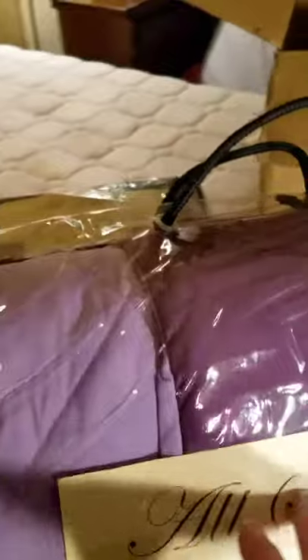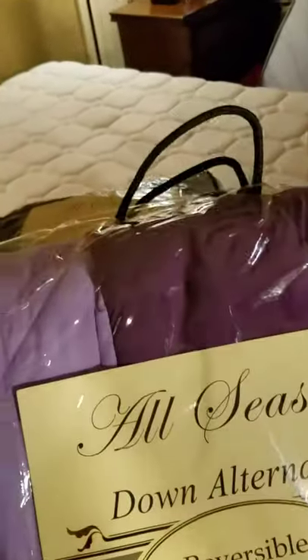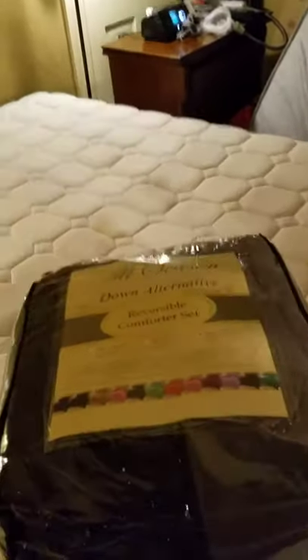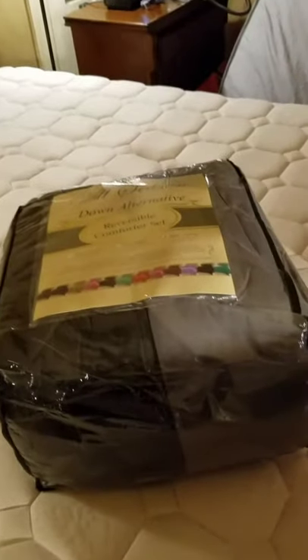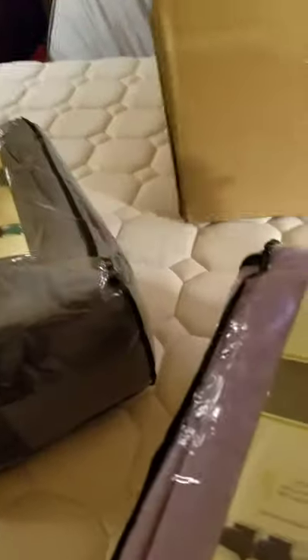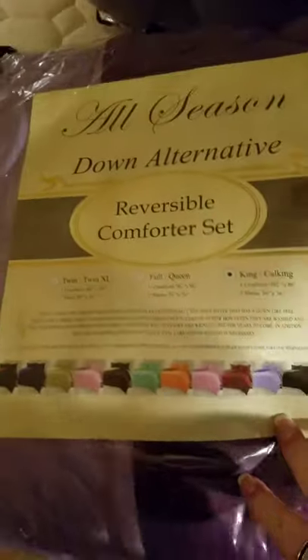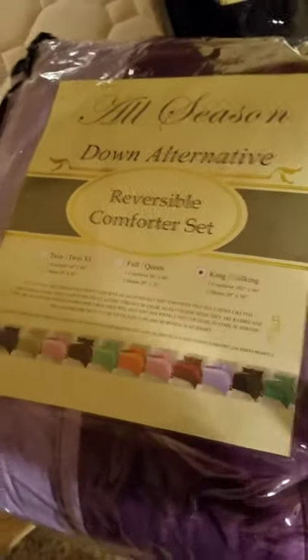Right now we're waiting for our new mattress — it came in a box and we're waiting for it to swell up. The sheets are washing and we're actually building the bed frame ourselves rather than just buying one from a store. I'll let you know what they look like after they're on the bed. I don't know what color I'm going to choose. These are not bed-in-a-bag sets — these are just comforters.